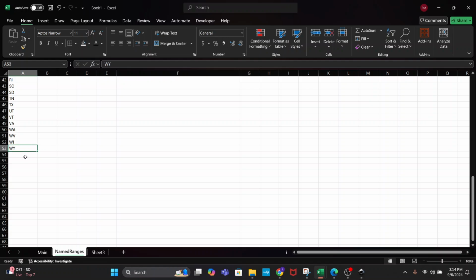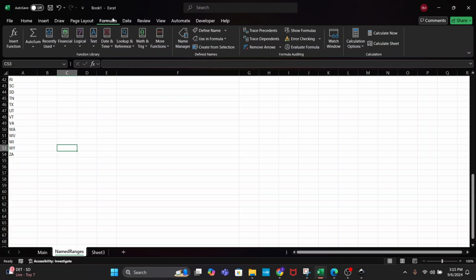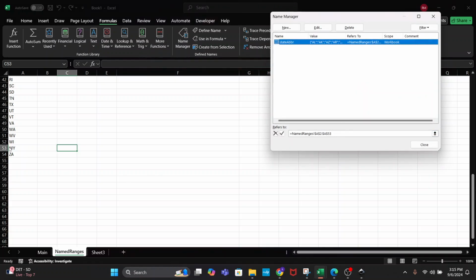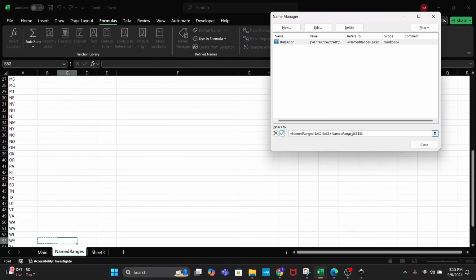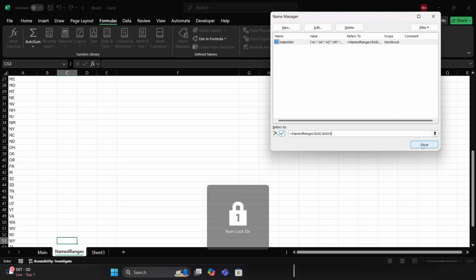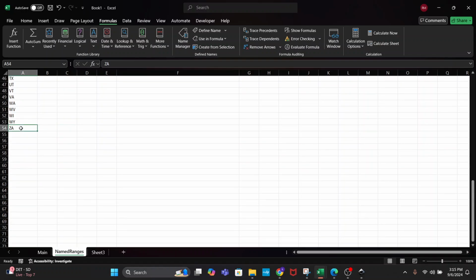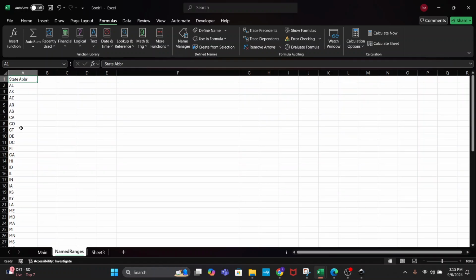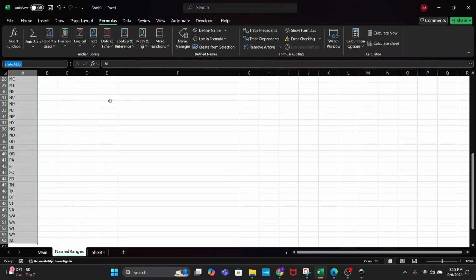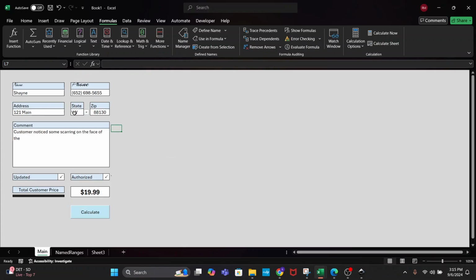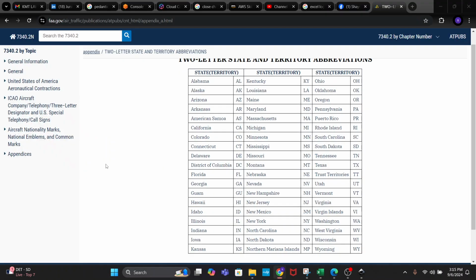So what you got to do is, adding a new one requires that you go to the name manager. So you click on that, you go to formulas. It's not that big of a deal. I noticed that the last cell in my name range is now 54, so I'll just change it right there. Oops. Change it to 5-4. My number lock wasn't on. Yes, I want that, and that will change and update everything on all the workbooks inside of this thing, so it's kind of hands-free that way. And now my name range is back, and if I go to my main sheet, I should have Zaire in there. The other way to do that, oops, I keep going back to that.